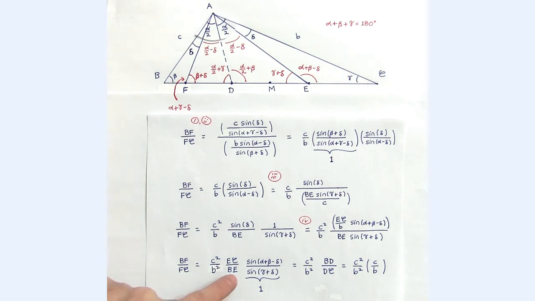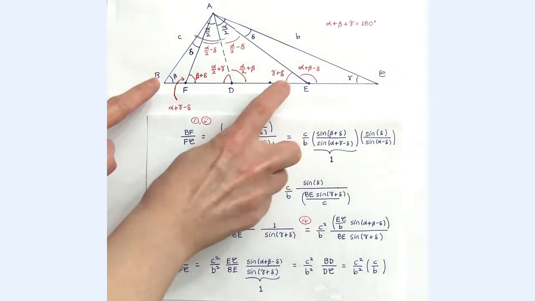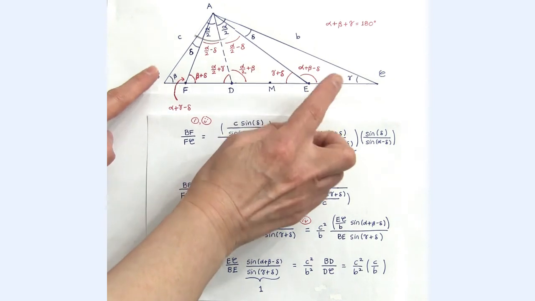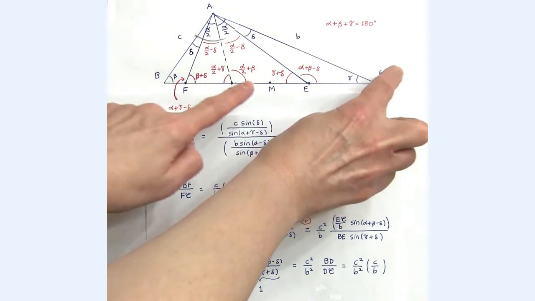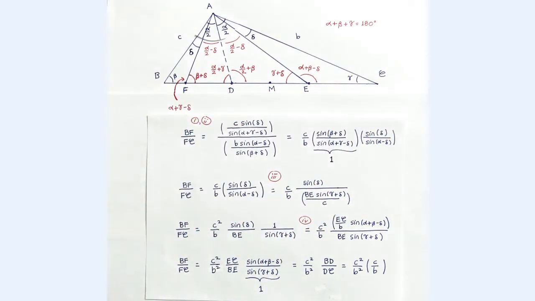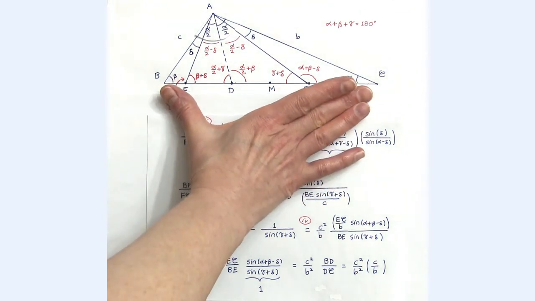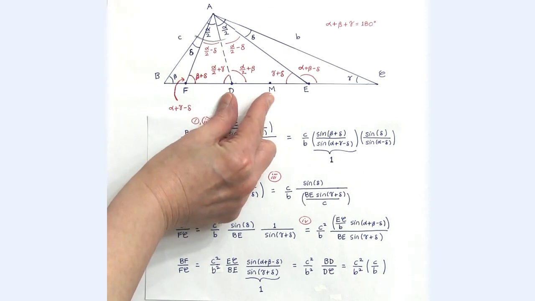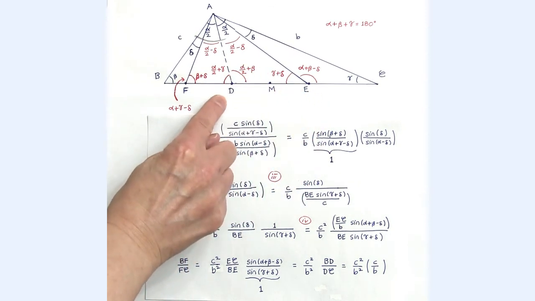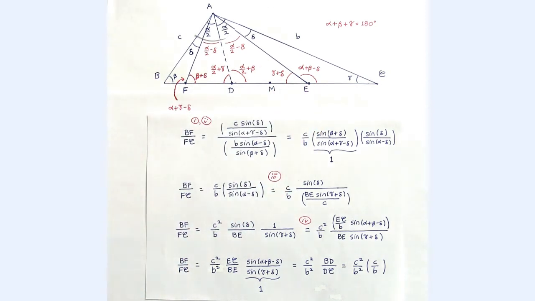And also, I replaced BE with DC because BE is half of this length plus this little bit, BE, which is the same as half of this length plus this little bit, DC. And that was because M is the midpoint of this length, and because DM is the same length as ME, because D is reflected across the midpoint to point E, as we recall from our construction.